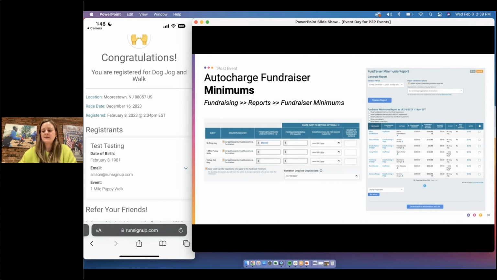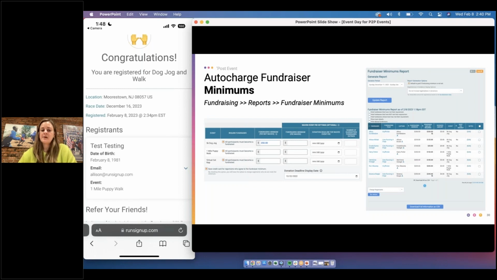And we do that because you might have certain exclusions that you want to do, like, I don't want to auto charge our key sponsors or board members. We also give you options to exclude people that are on a team that met a team fundraising goal, for example. So once you have decided who you want to auto charge, you have that capability to do so. Our system handles it elegantly, so if somebody's credit card fails, they'll get a notification, and you'll be able to see that in your reports on the back end.